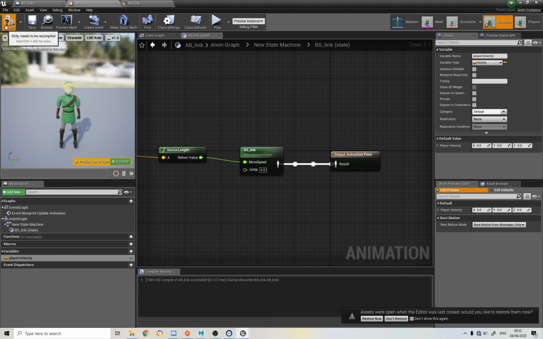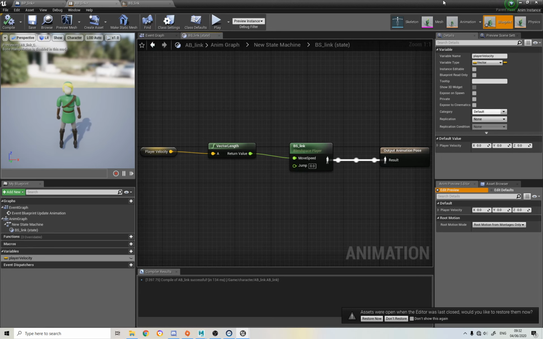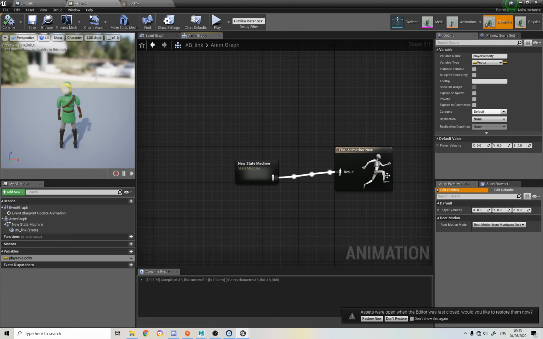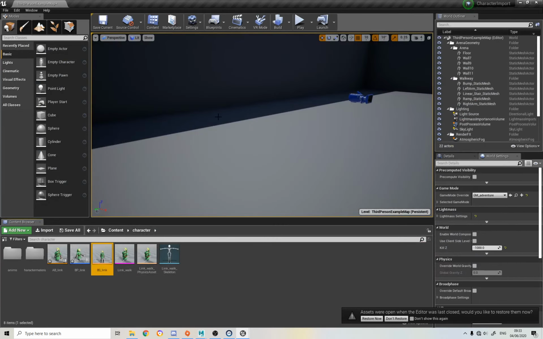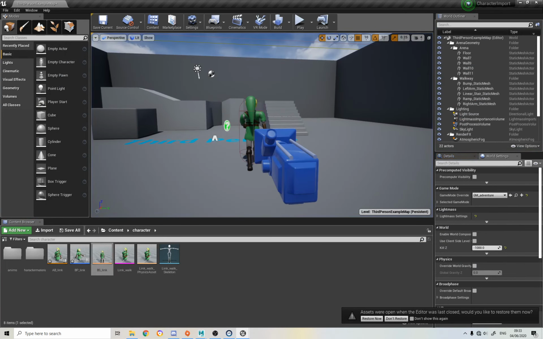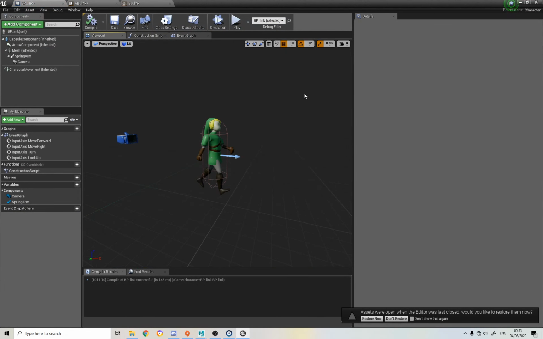Later on, we will look at how we can hold down shift and move them forward, but this video has already gone pretty long, so if you can get to this point, I'll be very happy with that. So anyway, that should be all of this now done. If we go back to our animation graph, it should be going into there just nicely. Our event graph is working. Cool, let's compile. And now, if we go here and press play, it still won't work. So what's happened? Well, we've got to now point the blueprint to look at that animation.